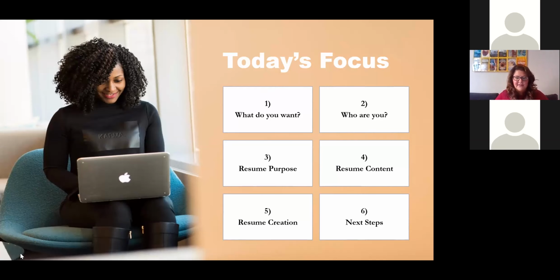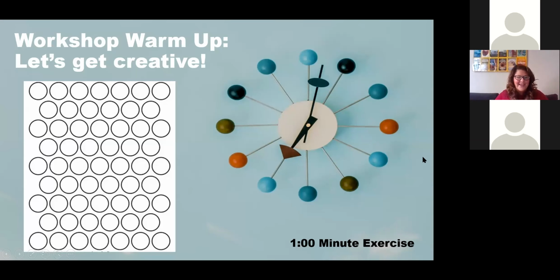We are going to do an exercise right now to get us excited with creativity, because I'm a firm fan and believer that when you are creating something, whether it's a document or a craft or something you're going to be giving to someone else, it's always good to have positive energy and positive vibes in it. Right now, with all the crazy stuff going on in the world, between the pandemic and businesses and folks losing jobs, sometimes we need to pause and reflect and dip into ourselves for that positive energy, and being able to create.